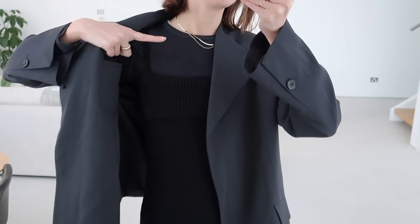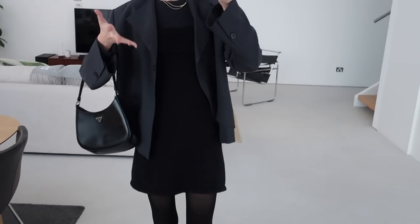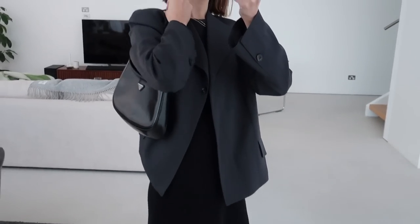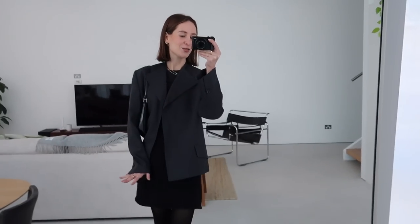I'm going out for a girls night tonight so I'll definitely be wearing a different outfit for that. I think I'm going to have different hair and makeup, but I wanted to show you guys the outfit I'm going with. I've got a navy blue long sleeve top underneath, then this little black knitted ribbed tunic dress type thing from St. Agni. The blazer is from Lowe Classic. My little Prada Cleo bag, which is just the perfect going out bag. Simple black stockings and my by far under-the-knee boots. This is my dinner drinks girls night outfit.